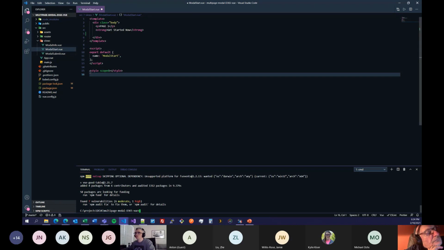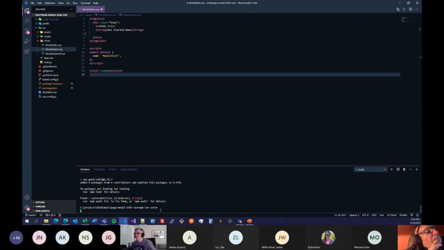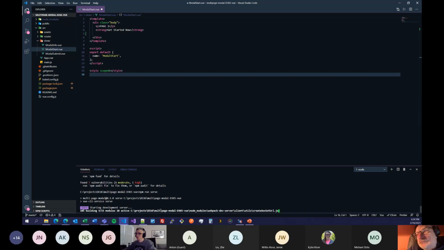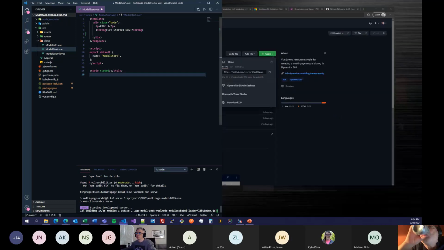And then at this point, you'll have something that looks just like this. So if I wanted to just open this right now, you can run npm run serve, and the Vue CLI will create a dev environment using Node and pop it up on the screen here.